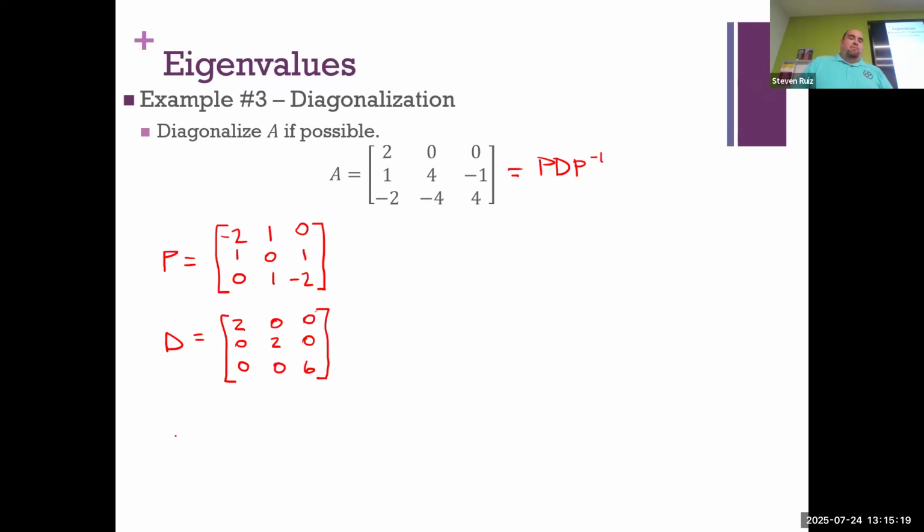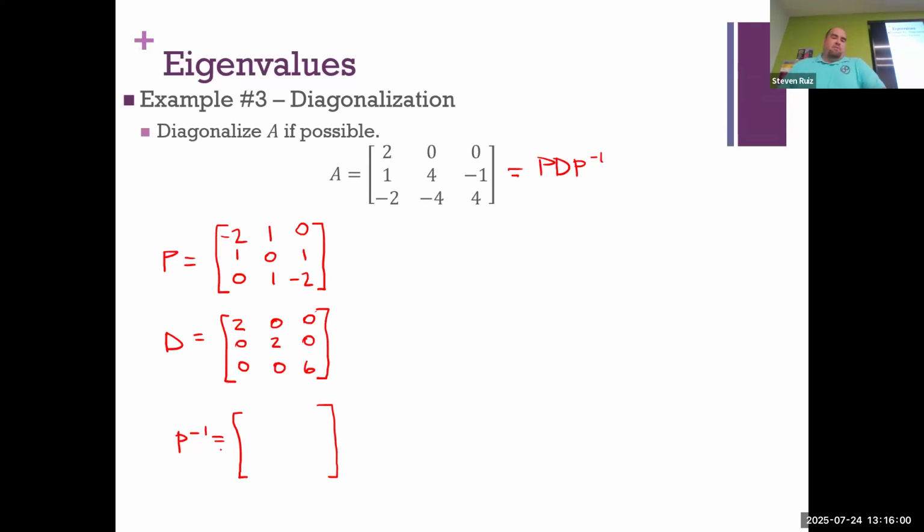And then P inverse is the thing that you can ask the calculator to find for you. Another guarantee for this process is that P, if you construct it the right way, is guaranteed to have an inverse. So when we say that A is diagonalizable, that means that all the things you need to make this diagonalization are going to be well defined. They're going to exist. So someone shout out P inverse at me whenever.